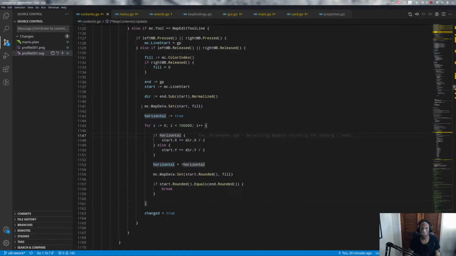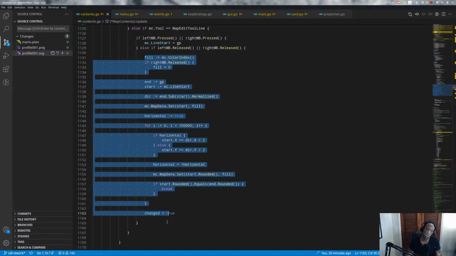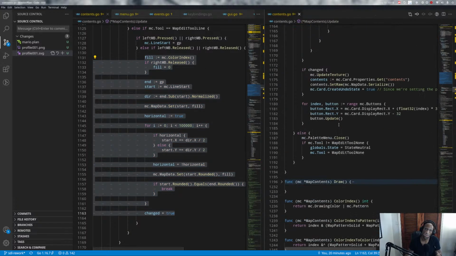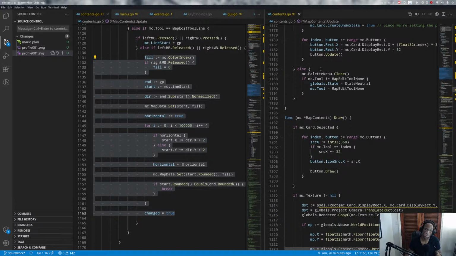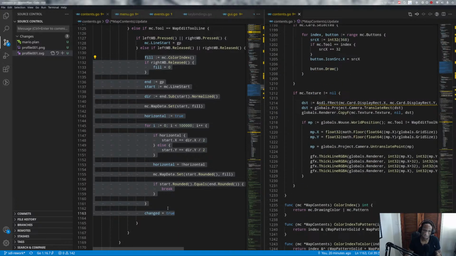Okay, so this is always kind of a weird thing where you have something working and you basically need to duplicate that code in the draw function because you need to draw what you're doing in the update loop.